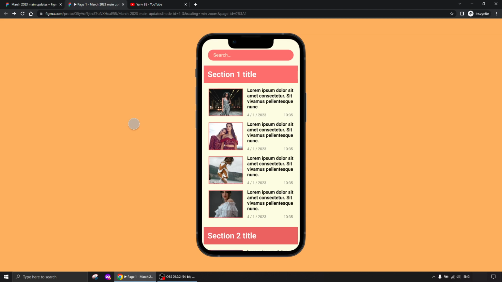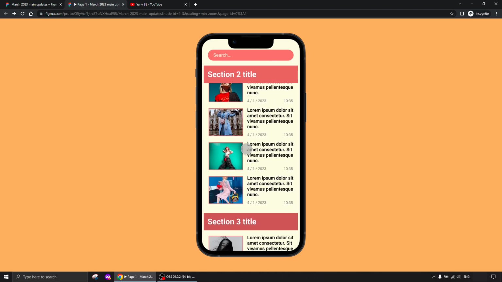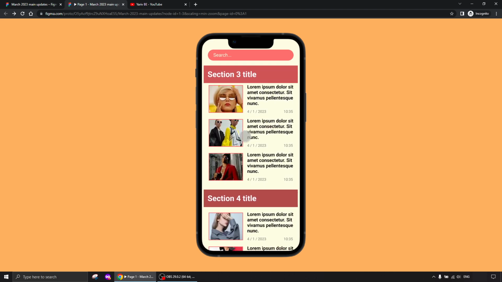Hi guys, thank you for being interested in this tutorial, which is a quick rundown on the little big updates that Figma made in mid-March 23. This is the prototype update: the new ability brought into prototyping in Figma is sticky elements. Make an element sticky while it's scrolling, or sticky to the top edge of the frame that is holding it. So this is the outcome, let's put it like that.